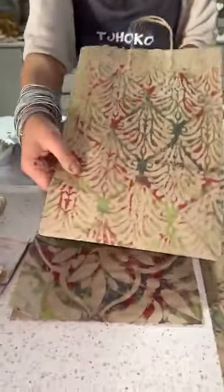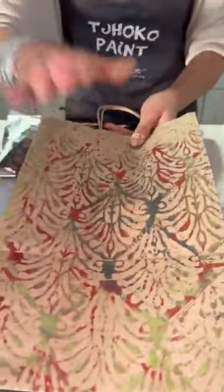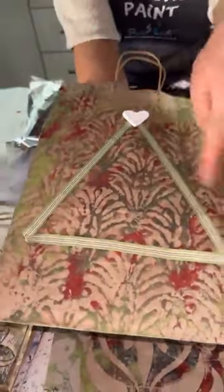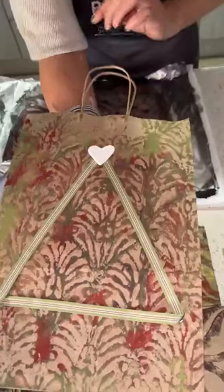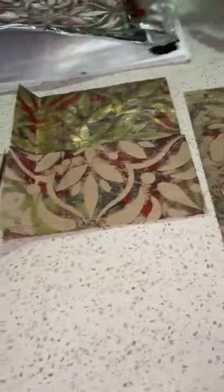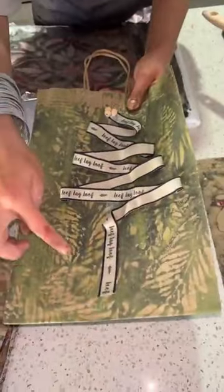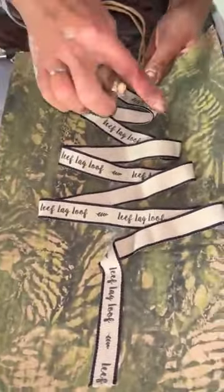This one you can see, I've actually used the stencil. Instead of adding it to new paper bags, I've put the stencil at the back of this paper bag and the front, and this is just some ribbon and air drying clay. And then this one, also a stencil. Here I've used a wet cloth to clean the inside of the stencil design, so it has more of a watercolor effect, and then a glue gun, and you just twist your ribbon. I'll quickly show how, so it makes sense if you want to do it at home.